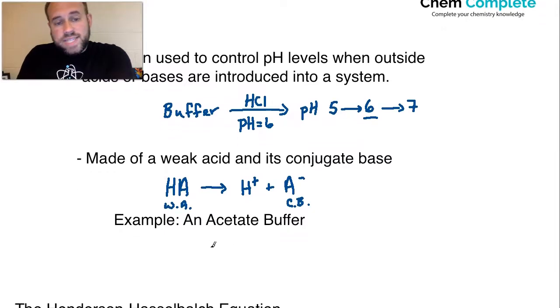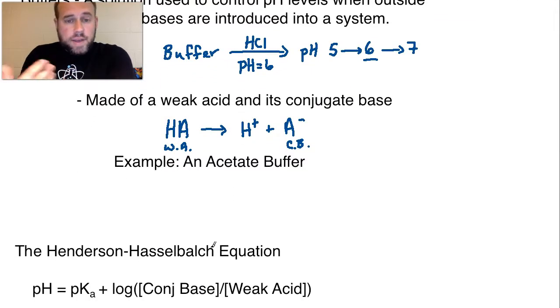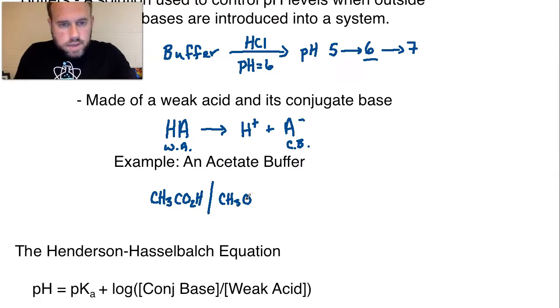Now, when we take a more specific look at an example, let's talk about the acetate buffer, which is a very common buffer used in biochemistry and organic chemistry. So, an acetate buffer uses the acetate conjugate base ion along with acetic acid. So, acetic acid would be CH3CO2H, which represents that carboxylic acid group that actually gives it the acidity. And then its counterpart would be CH3CO2 minus. And if you're grabbing this off a shelf, it's probably going to be paired up as some sort of a salt, so maybe you have, like, sodium stabilizing that, sodium acetate and acetic acid.